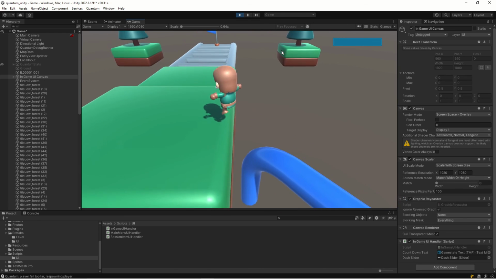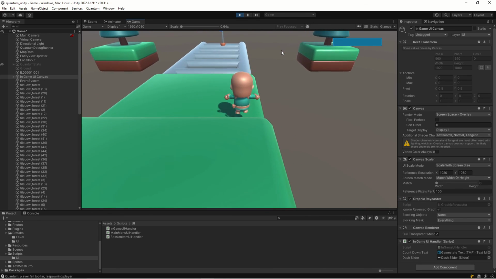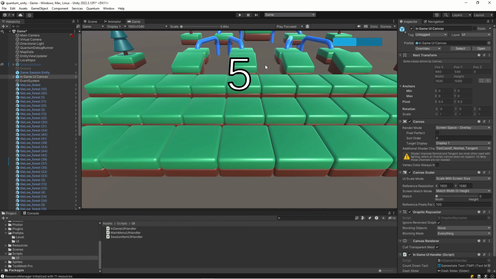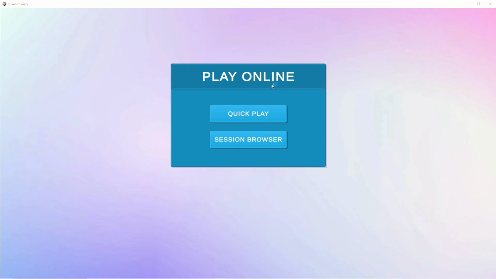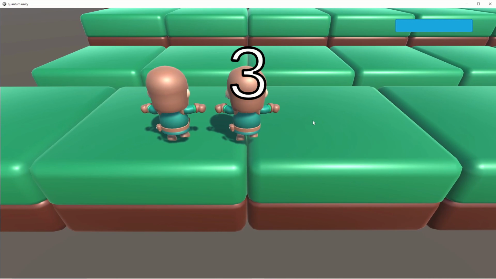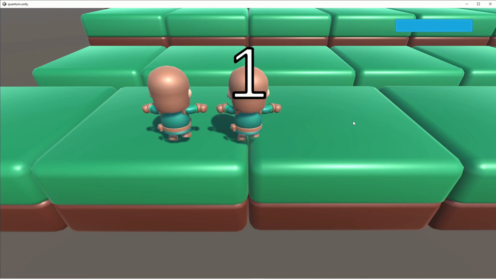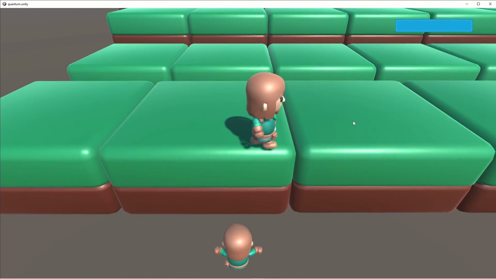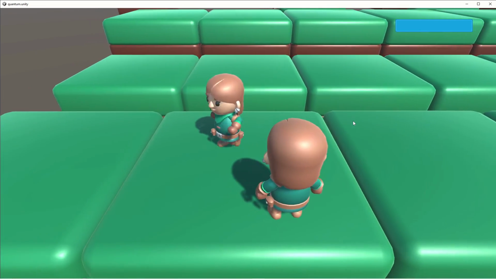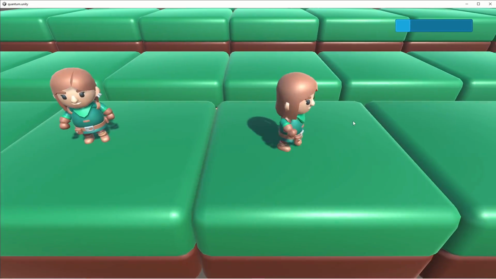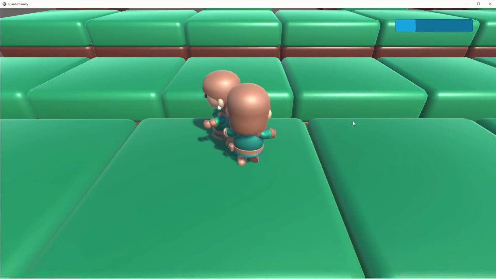And of course, as this is Quantum, this will work. So let's compile a few clients and give it a try. So I've invited another player. So let's start game. And there we have player 1 and 2. So yeah, I can push him down and move around. And then the other player started to run around as well.